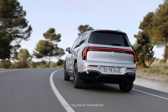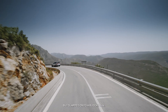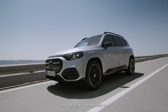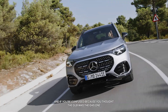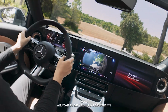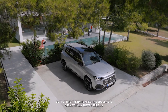Look at this rear end — it's got this vertical, disconnected vibe, kind of channeling that EQX6 concept from a few years back but slapped onto a blocky SUV. It is definitely a choice. This is the all-new 2026 Mercedes GLB. If you're confused because you thought the GLB was the gas one and the EQB was the electric one, welcome to the new naming convention — the EQB is effectively dead, this GLB replaces it, and for now it's ditching gas completely.